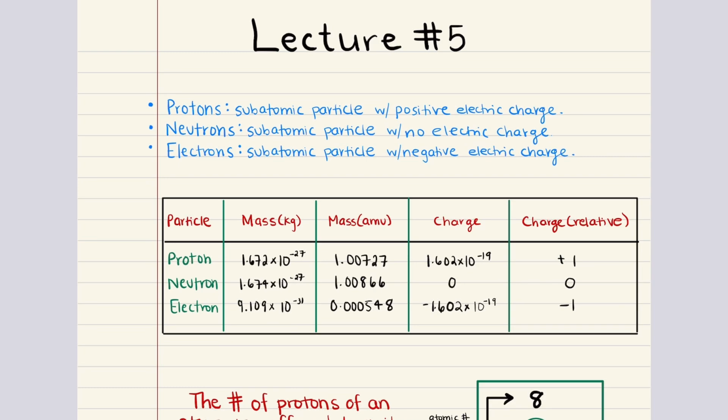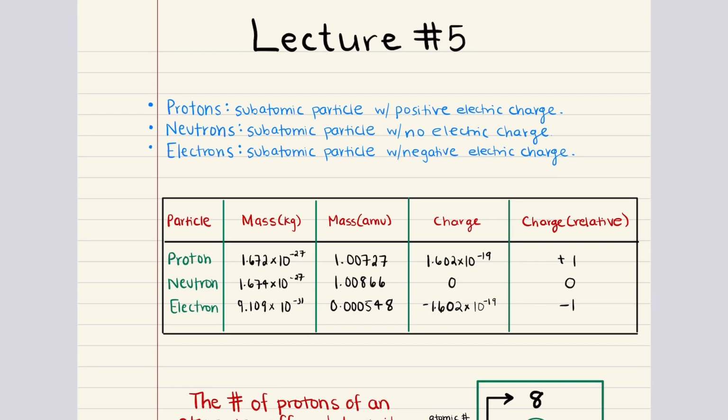Today, we're diving into atomic structure and the periodic table. Understanding atomic structure is essential for making sense of periodic trends like effective nuclear charge, atomic and ionic radius, ionization energy, and electronegativity, all of which we will cover in this video. But before we explore these trends, we first need to understand subatomic particles and how they determine an atom's properties. Let's go ahead and get started.